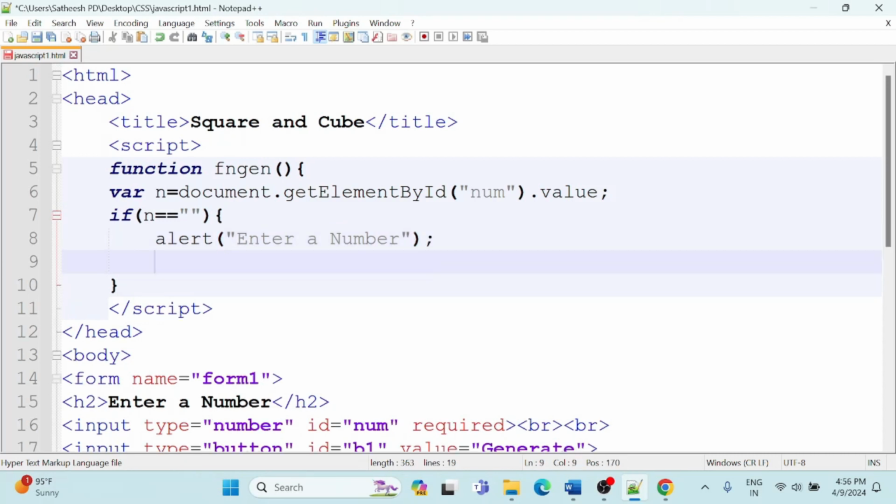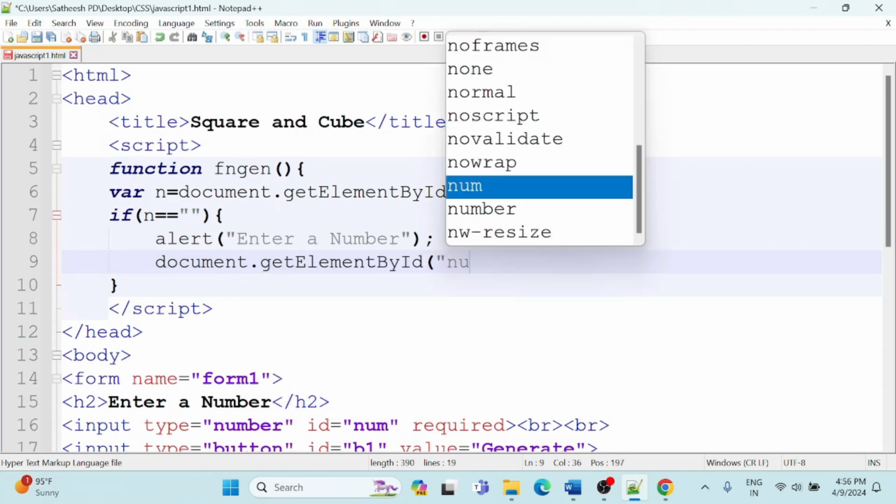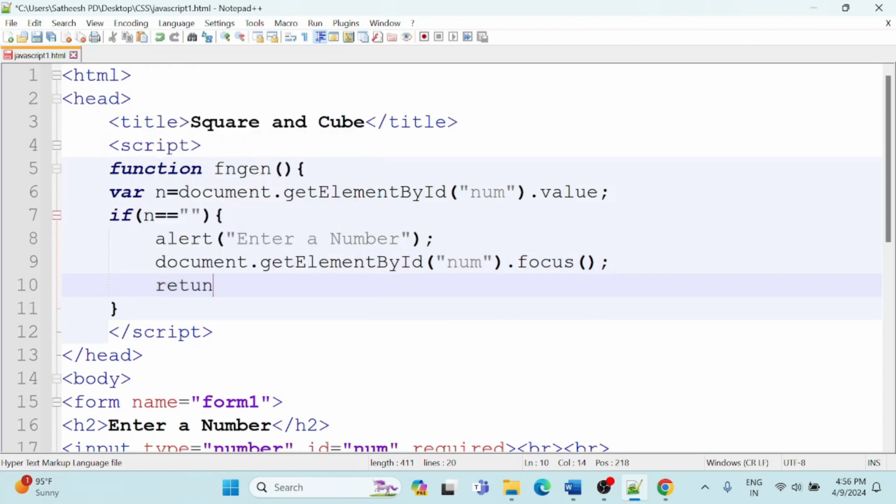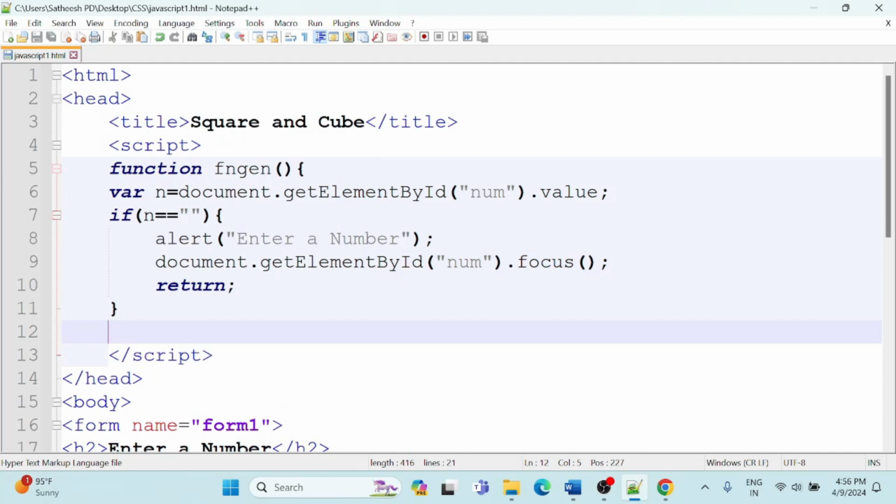I also want to focus on that element. So once again I'll go for document.getElementById, that is num.focus. Then I want to return. So if it is empty, something like this.